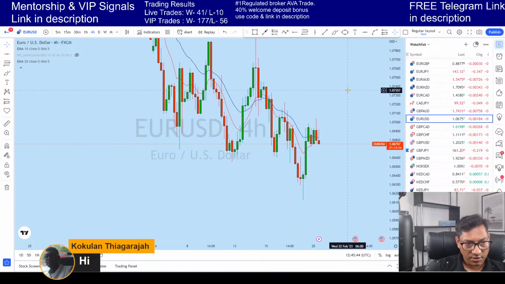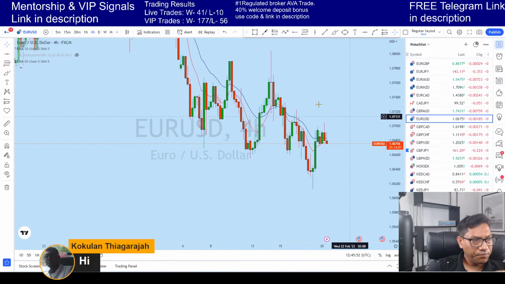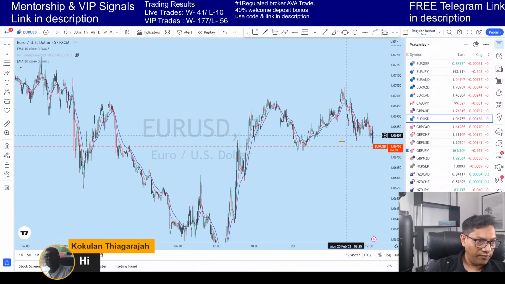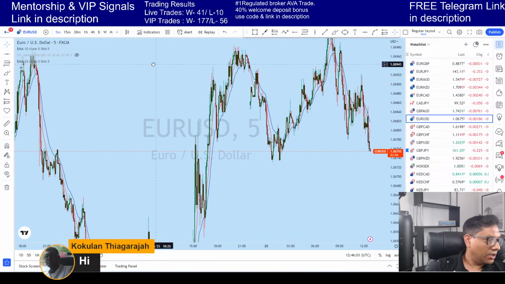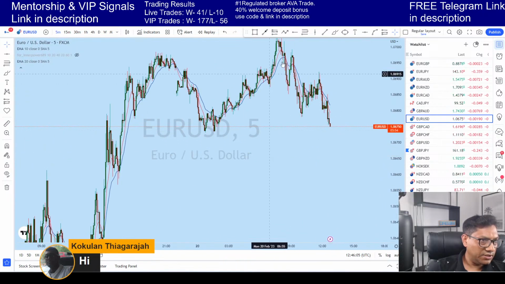holiday in some part of the world, especially in New York, in the USA, we could see some sideways movement, okay. But let's look completely at the lower time frame to see if we can enter any kind of trade. And if I look at EUR/USD, with that respect, there is a very important level of support here on EUR/USD.